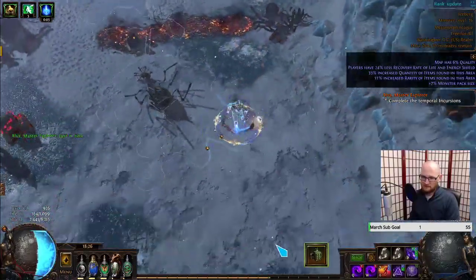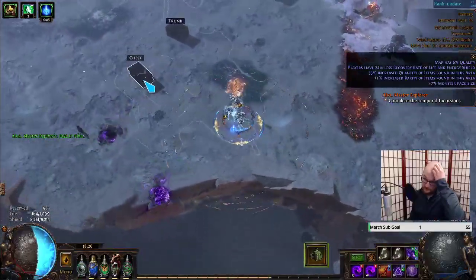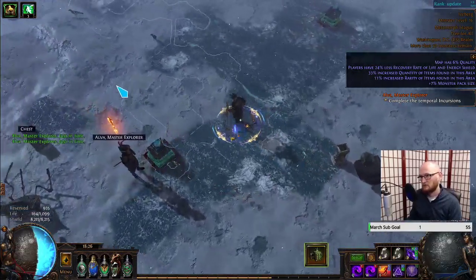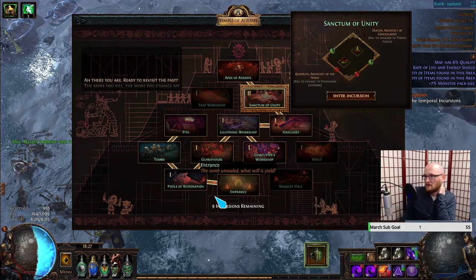Let's kill some monsters here, see what's going on. If there's a specific question about this, or something that I missed or maybe misspoke about, just let me know in chat. Let's go ahead and do this. All right, so Alva, I have 9 incursions left.